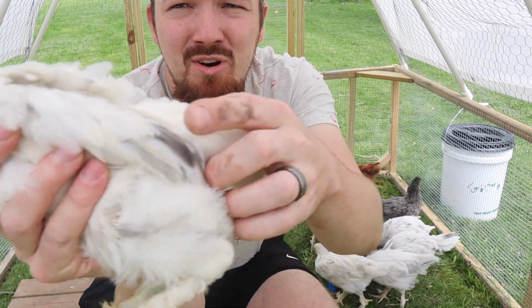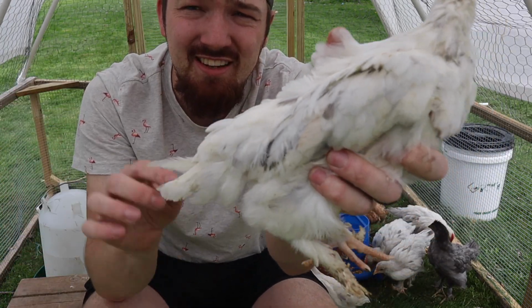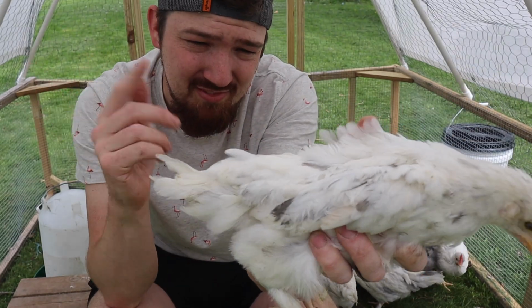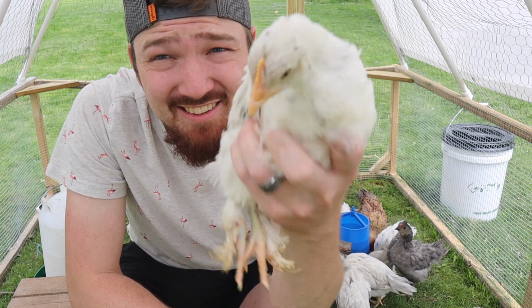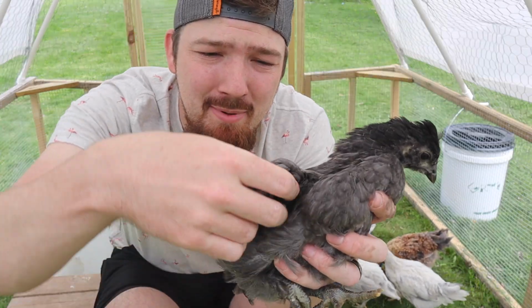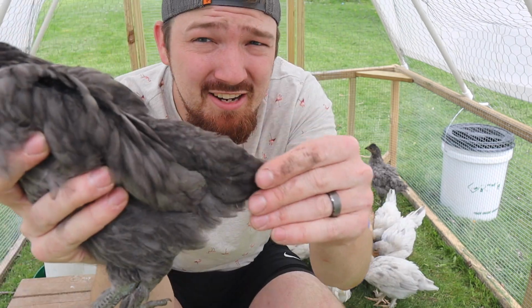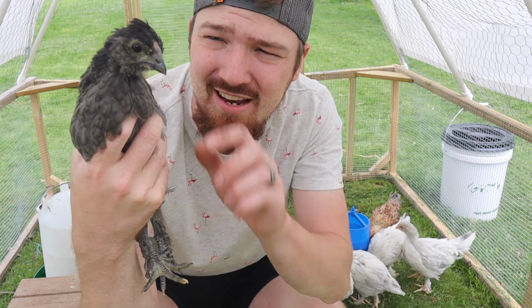This one has a lot more of the spotted colors around it. This one right here is interesting. I'm seeing a really good cone here, but there is a little bit of tail feather kind of flipping up just a tad. But I'm still gonna say another hen. This is the one that had that bad wing, but the wing looks all perfect now. Very cone-shaped here. This one looks pretty confidently that we're gonna have another hen.